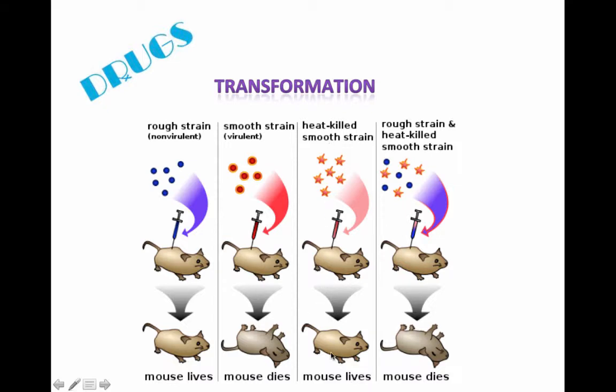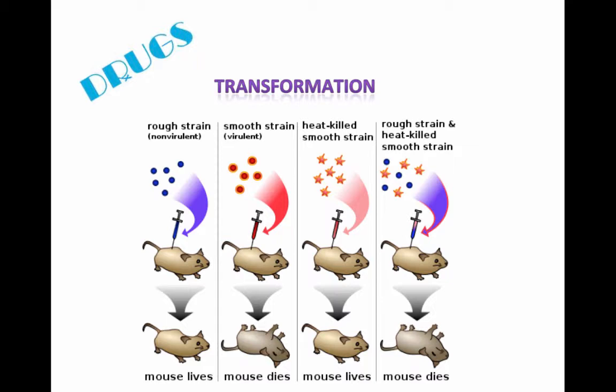And he knew it was dead because when he injected it into a mouse, the mouse lived. So the mouse lived after being infected with a smooth, heat-killed strain, dead bacteria. And then for some reason, he decided to take that heat-killed bacteria and mix it with the rough, the bacteria that does not normally cause disease. It didn't cause disease, happy mouse. Now you've got heat-killed bacteria and a bacteria that does not cause disease, and you've got a dead mouse. He died before he could figure that out, but he called it a transforming principle.